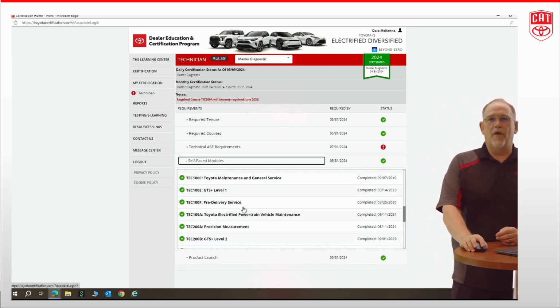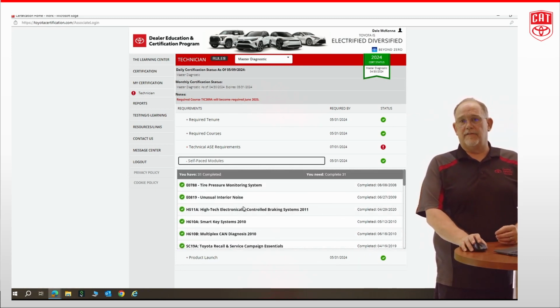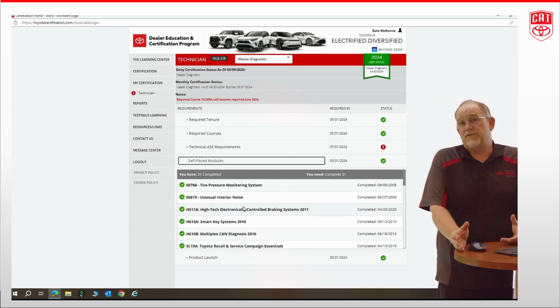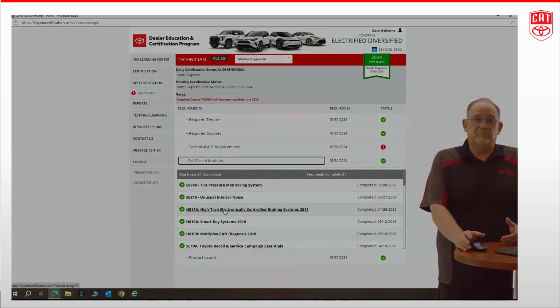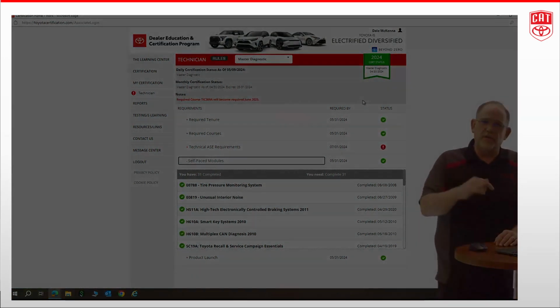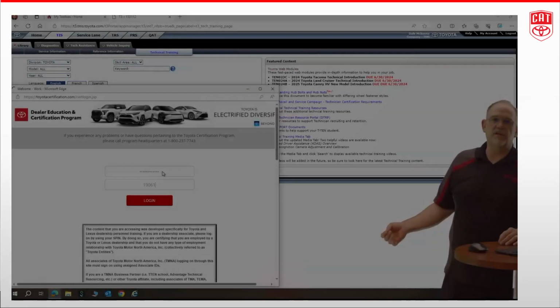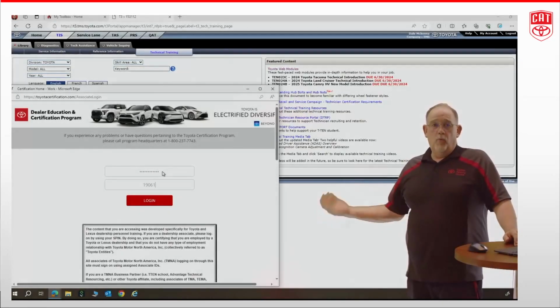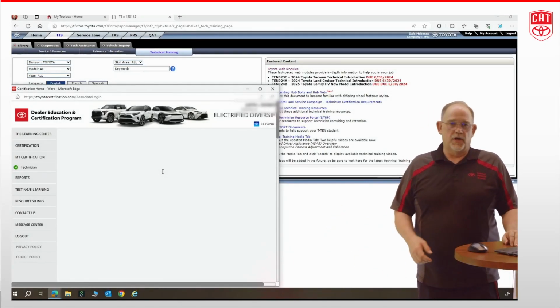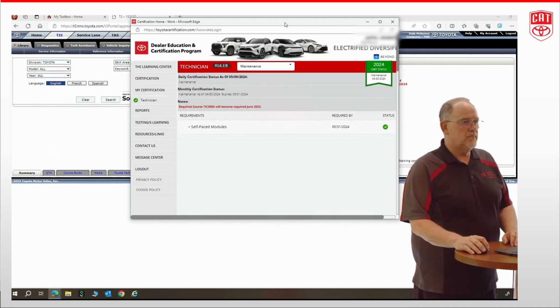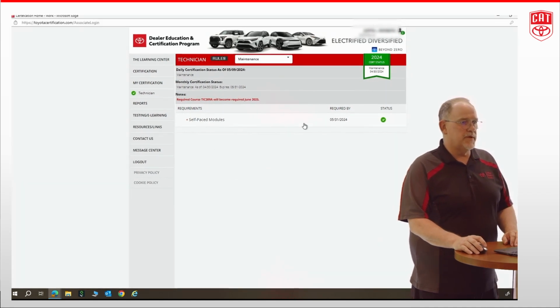Let me show you what that looks like in the event that you have things that are outstanding, because it looks a little different than mine, because I don't have anything outstanding right now. I got it all done. What can I say? So let me go take a look at somebody else's. So let's see what happens now. We're going to go into this individual's home page for the certification site. Let me bring this up to the top, and I'm going to make it nice and big so we can see this.